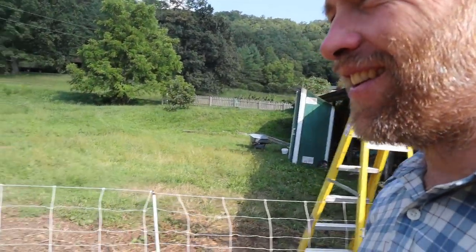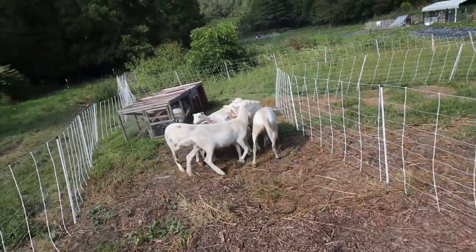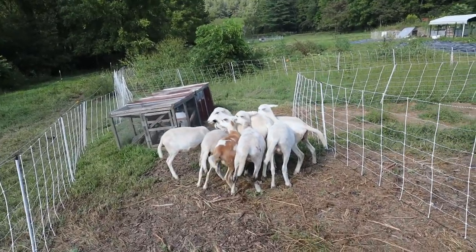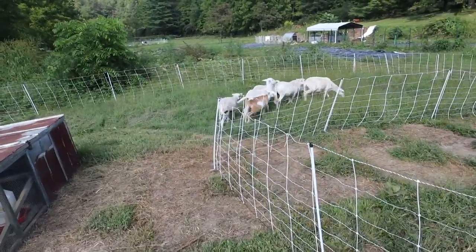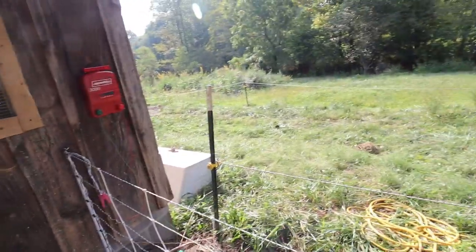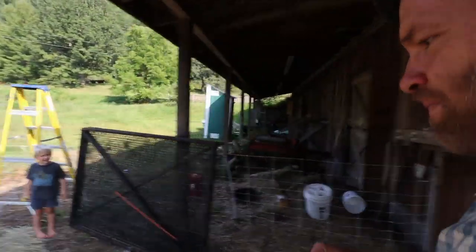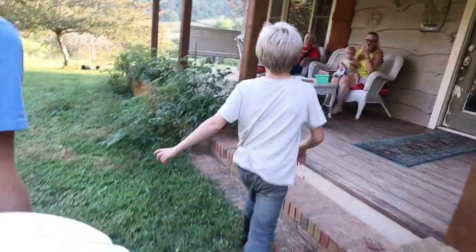They're so skittish. Keep going. Good. Keep going. Ah, they're leery of the chicken tractor. Come on. There you guys go. There you go. Man, I was hoping to come out at this time and show you all that they eat. Oh my gosh. All right. Hey, get in. We can turn this off and then step over, turn it back on, but then we're having to walk around this whole fence. So that's why we have this ladder here, I guess. We can leave it on and cross over. Here we go. Whoa! Graze on, guys. What a beautiful family.